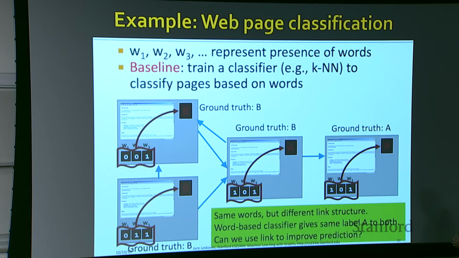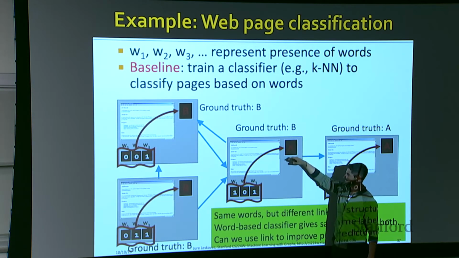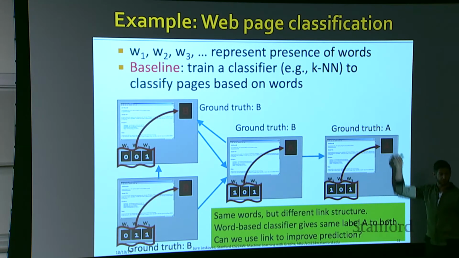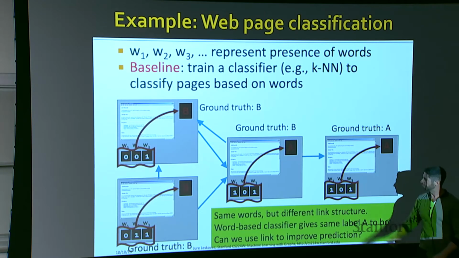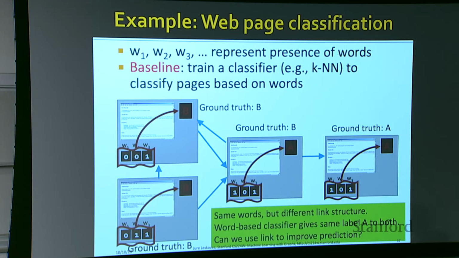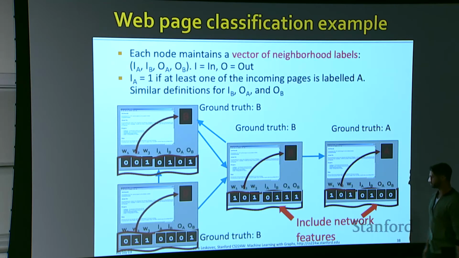And in reality, you will see that now we have a misclassification because our ground truth tells us that all these three pages should have label B, and only this page should have label A, okay? So intuitively, if you see the graph structure, you see that these three pages on the left are very much interconnected, so it makes sense that they have the same label, okay? So how can we improve now? How can we make sure that we overcome the problems coming from our baseline classifier and that we can fix that misclassification? So what we want to do is we want to bring in also our network features, okay?